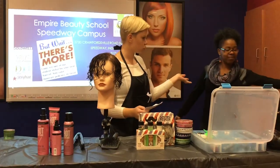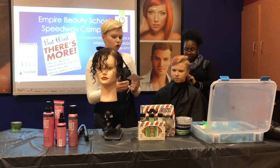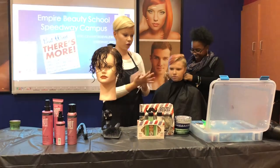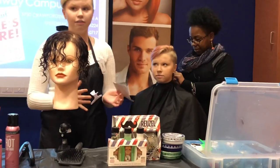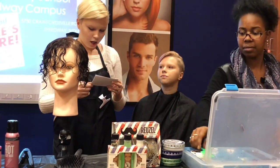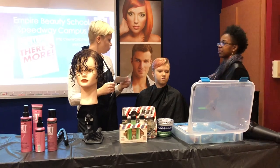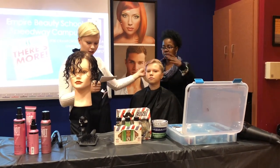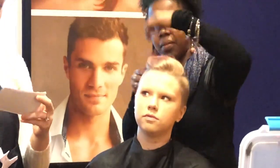She's going to demonstrate how to use our product. You're going to put a little bit on the palm of your hand and rub it in. You're not going to put too much because it is a heavy hold — you won't want that much in your hair. Evenly distribute through the hair with towel-dry hair to get a heavy hold with a medium shine.